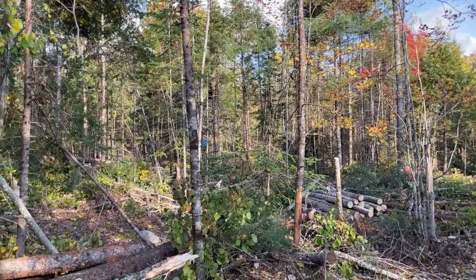Truck's right over there. The camp right through there. The food plot is right that away. We'll see if we can get there. I don't know if we're going to be able to get there or not. We'll see. Alright, there's a trail camera for the food plot. You can see they've come through here a bit. Still nowhere near as thinned out as I thought it would be. It's getting there though.